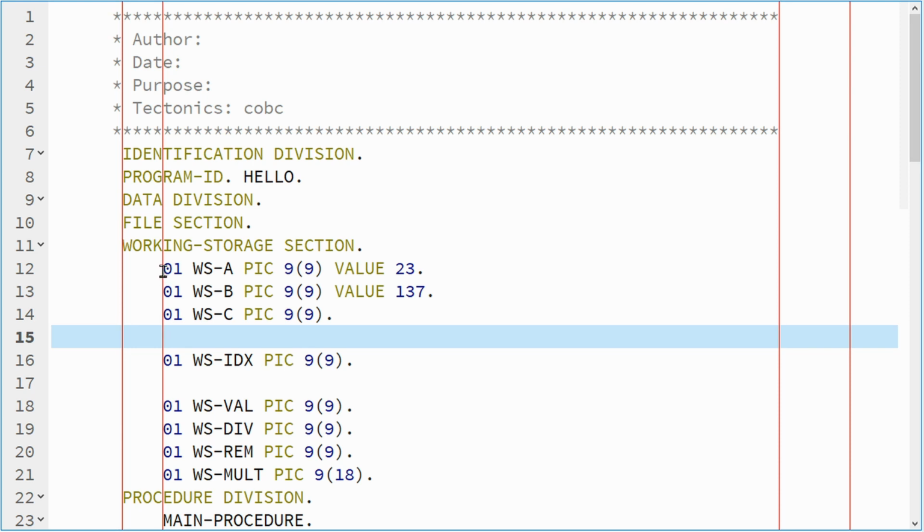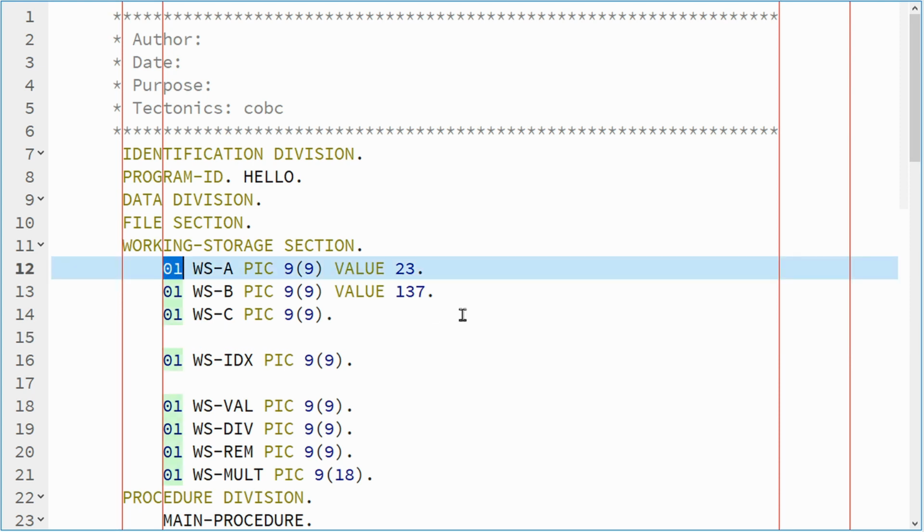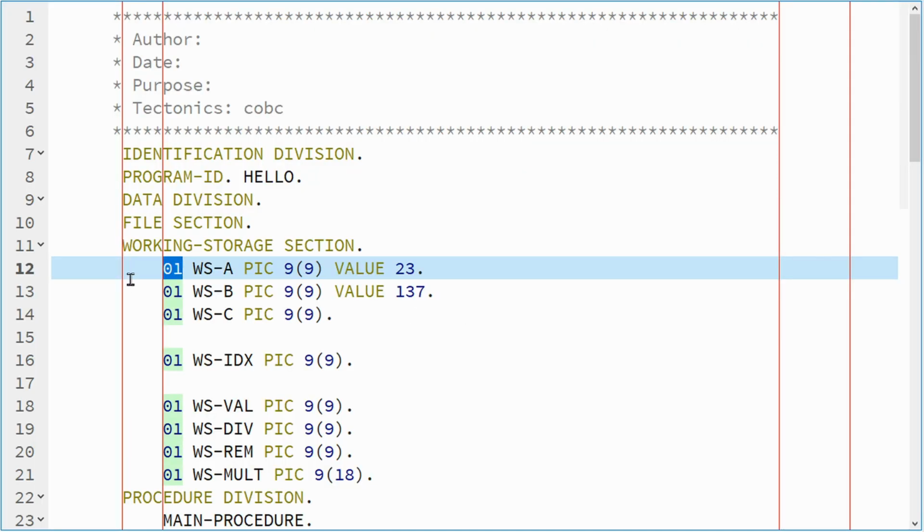And you can see here that I have a number of variables already defined. So the way you define them is you're gonna give this number out in front. That's sort of like a hierarchical thing. So if I had a different data structure, I might have different data levels. So level one is sort of this outer layer. Maybe I'd have a level 10 inside, a level 20 inside of that, and so on. So I've prefixed each of my variables WS so that I know that they're from the working storage section. So I have WS-A, and that's just gonna contain some value. That's why I have value here and then the value that it contains.